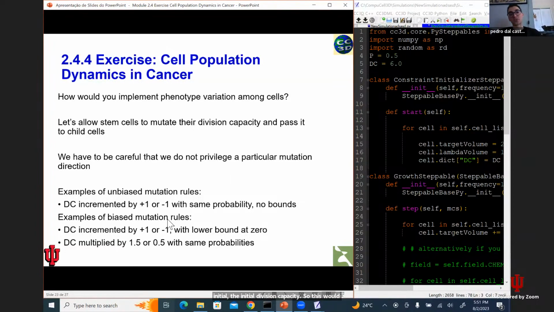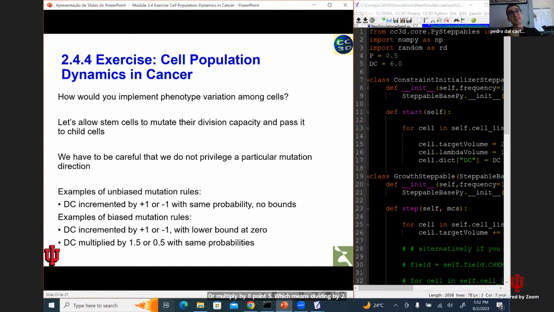Another biased mutation rule would be, for example, multiply the division capacity by 1.5 or 0.5. Sometimes you ask yourself, okay, so multiply by 1.5 or multiply by 0.5, which means dividing by 2.